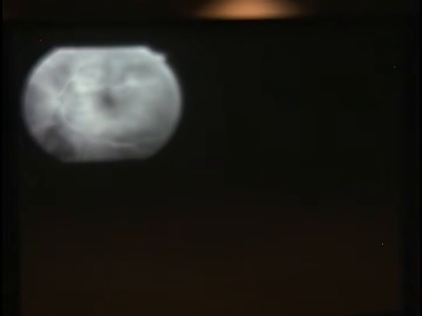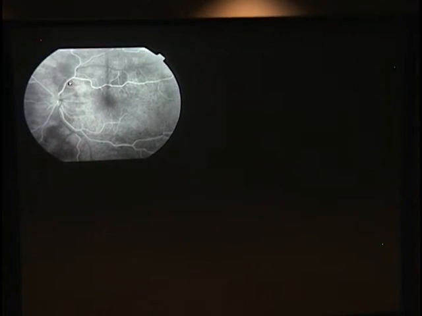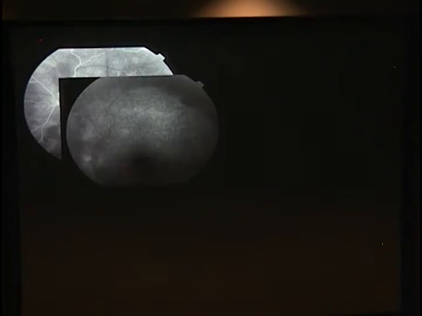And then on his fluorescein angiogram, in the earlier phases of the angiogram, you see some patchy filling of the choroid, which can be normal. As we go a little bit later, this is really late in the angiogram, you're seeing this area here that's abnormal, with some patchy hypo and hyper fluorescence.